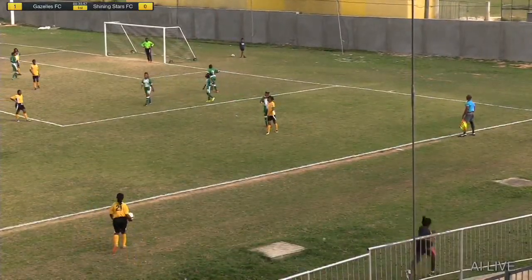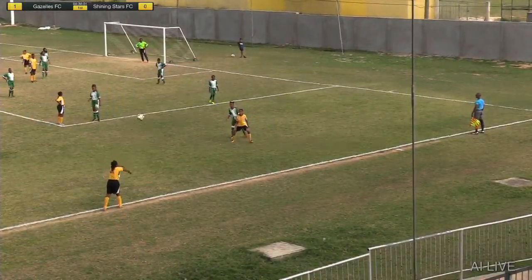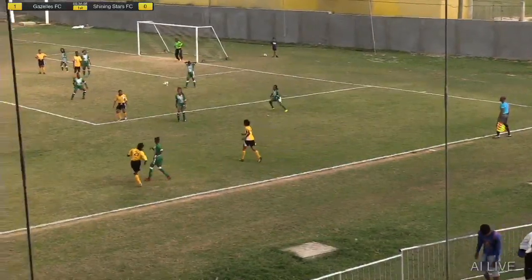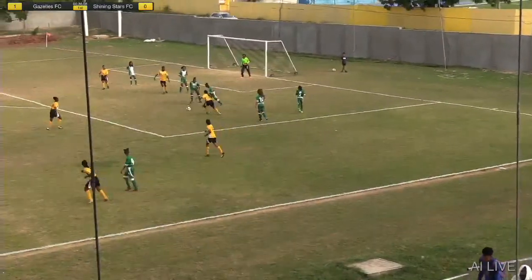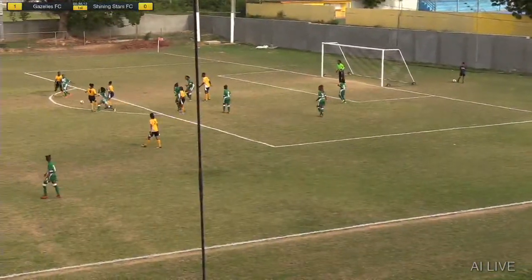Even without Kiana on the field, the Shining Stars were looking to go on the right-hand side. I think that was Jody over there. And now with Kiana on the field, they have a much more natural winging option. From what I saw of Jody in her high school career, she was more of a central midfielder.